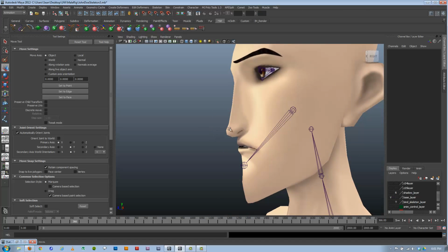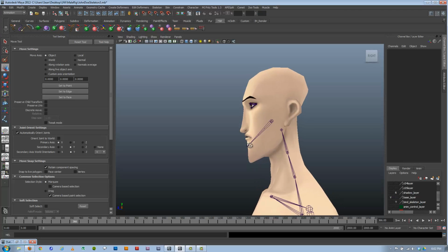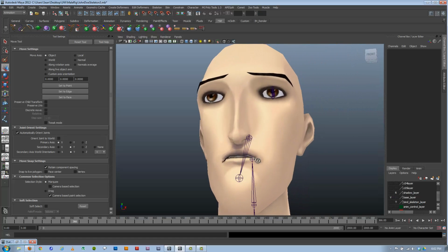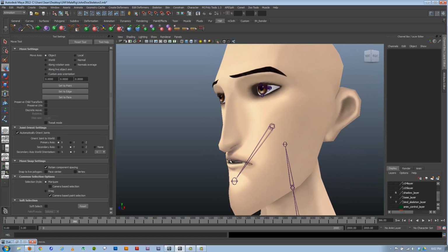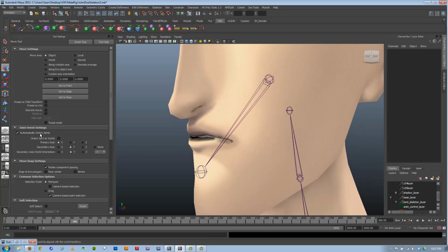Now we start to get into the realm of, well, if we're doing a film rig, we can do blend shapes for all this to make the face move around. But if we're doing a game rig, while some game engines use blend shapes, they tend to be processor intensive. So you want to use as few as possible. The more facial animation you can do with joints, the better. So I'll show some basic ways to start to place joints. We'll focus on the mouth here.